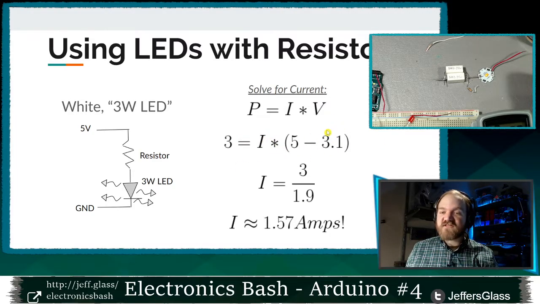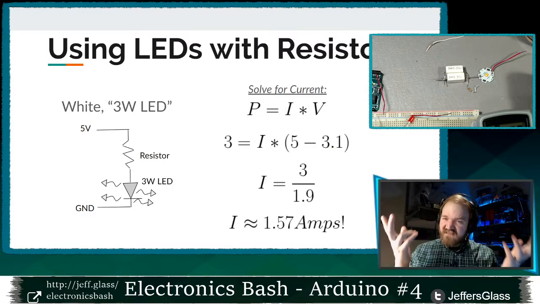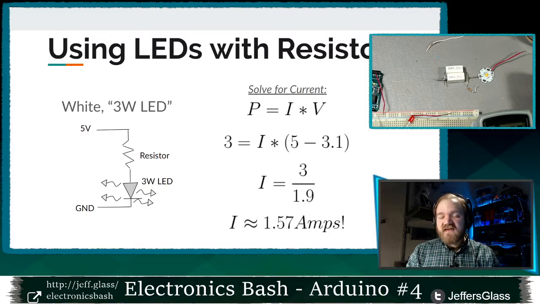And here we have this same situation where we're taking our system voltage and we're subtracting the forward voltage of our LED. For a white LED, there's kind of a wide range, somewhere between 3.1 and 3.7 volts, depending on the type of white LED that it is. If I assume that that forward voltage is low, that means I'm going to calculate the highest possible current, and that means that my resistor is going to be sized for that high current, and that's a safe way of sizing that resistor.